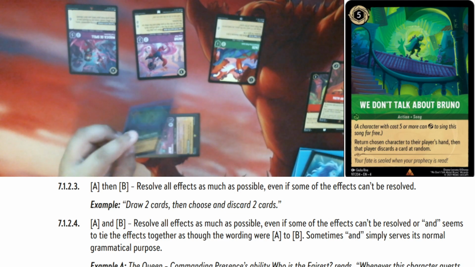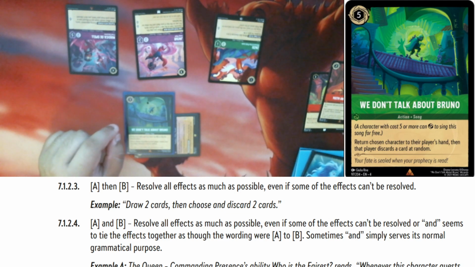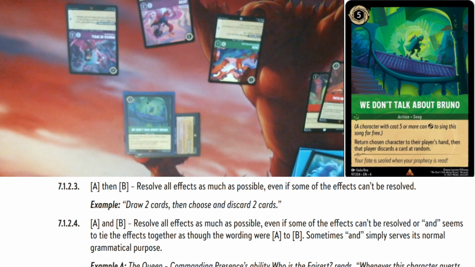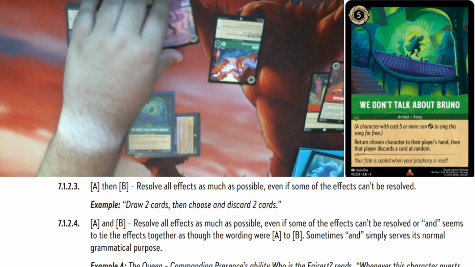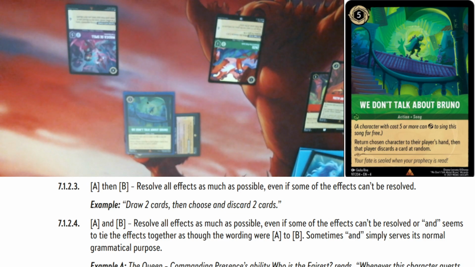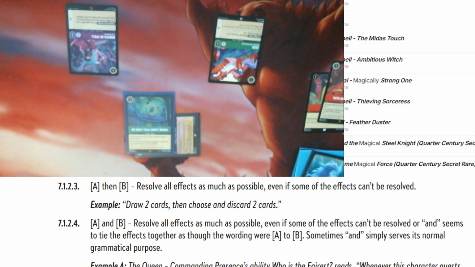Okay, so now the effect starts, the ability starts. I go, okay, let's return Jafar to my opponent's hand. Great. So we return Jafar to the opponent's hand. Fantastic. Then that player will discard a card at random. So that card is owned by my opponent. They will discard a card at random. But uh-oh.